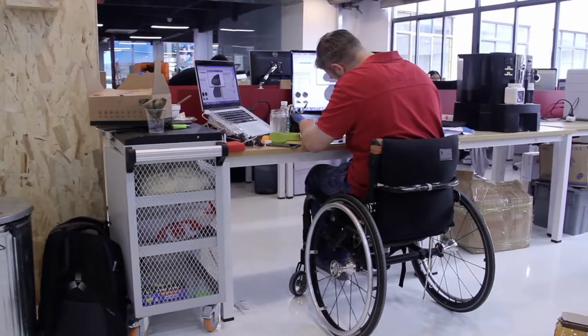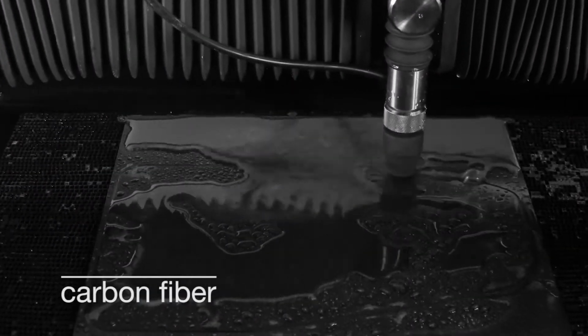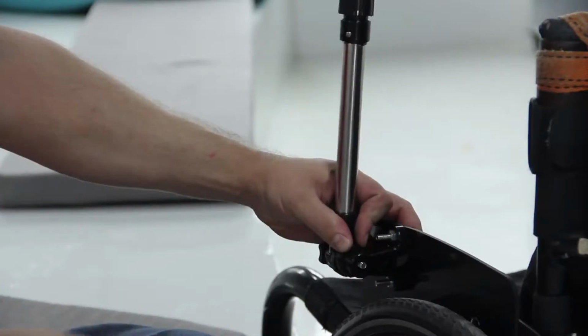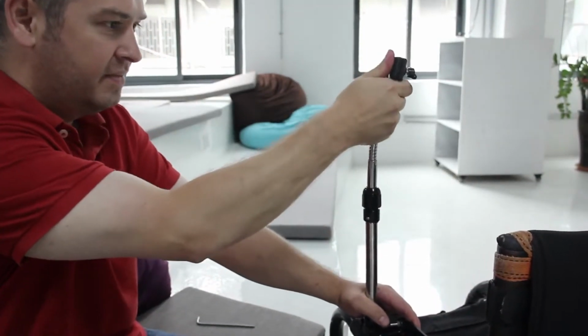As an industrial designer, I've used a variety of desktop fabrication tools, but they tend to be very limited by the durability of the materials you can use on those machines. With a desktop waterjet, we can go from design to component to fitting that component and testing within a couple of hours. That's an incredibly powerful tool.